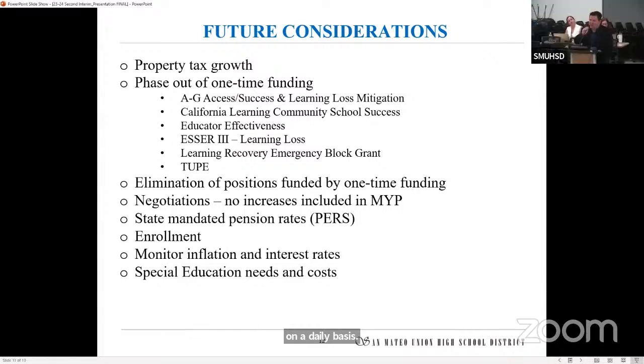So CASBO actually just put out another publication looking at a number of 58 billion. It's really likely a dartboard. The Department of Finance has used one number. The Legislative Analyst Office has come out and looked at a different number. The governor and the Department of Finance put out their numbers in January, which were significantly more rosy than the LAO's numbers, and the LAO reiterated those numbers. But I will say that the next month, the February tax collections beat the governor's number.